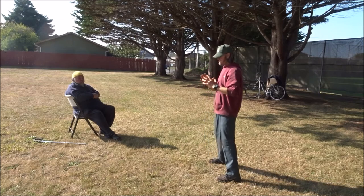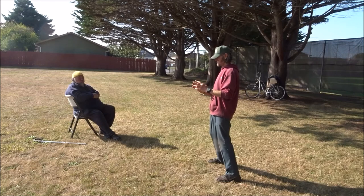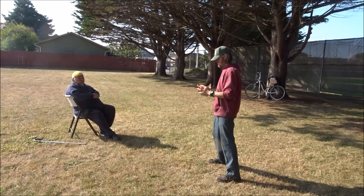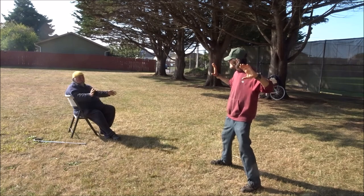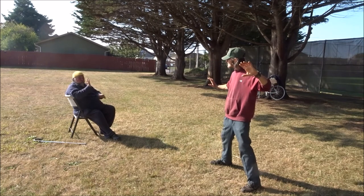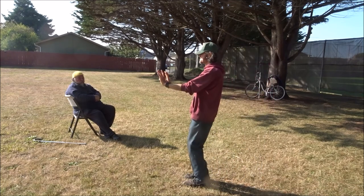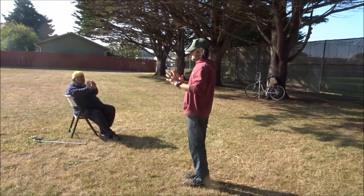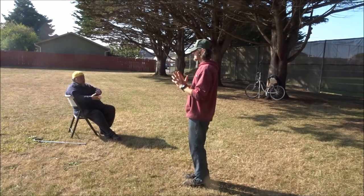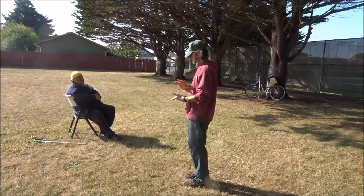Center, open, close. Single whip. Range, spreads its wings. Okay. Open, close. You're back to open, close again. Okay. Open, left. Push, and then you do the arm. You're going to your right.